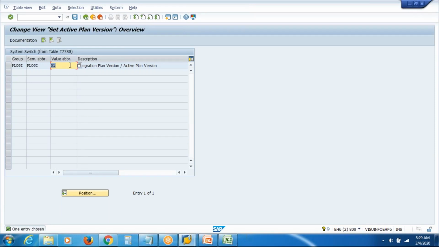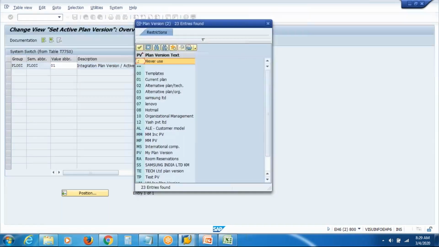So here in the field value abbreviation, you have a drop down. When you click on the drop down, you'll be able to see the list of plan versions that we have already set up.